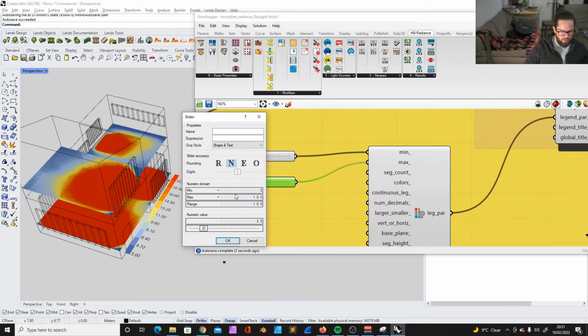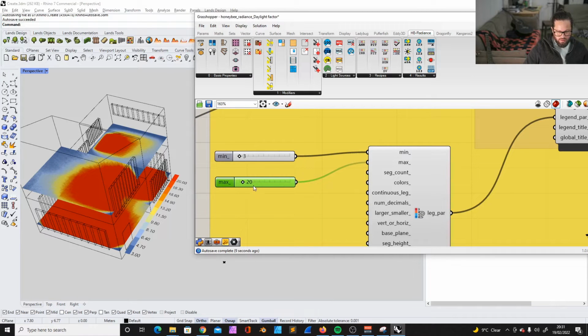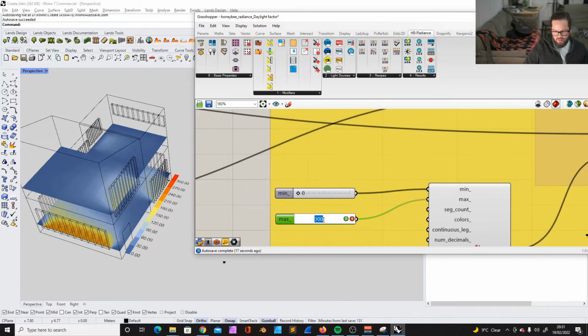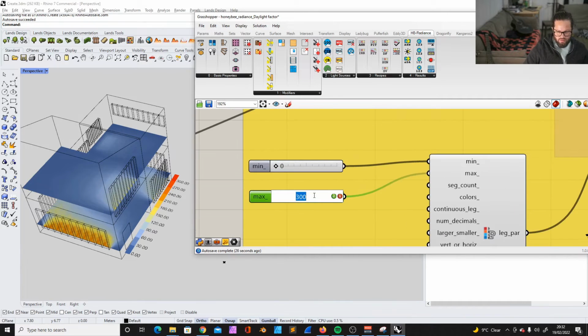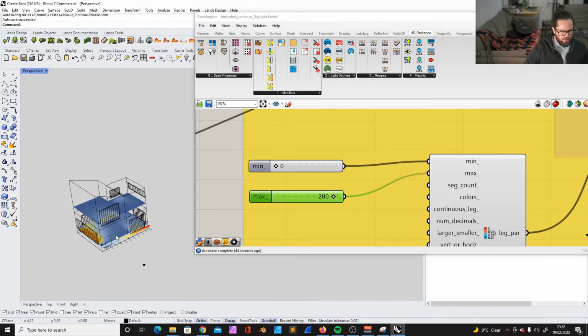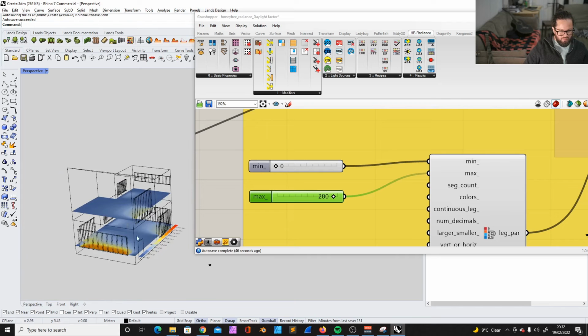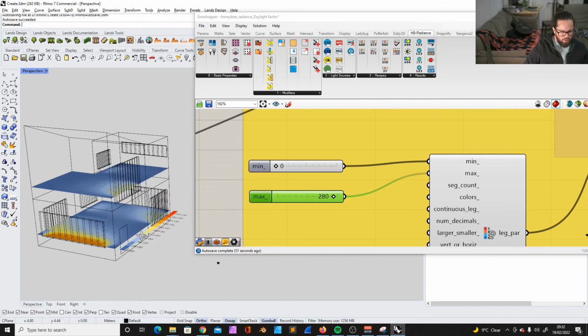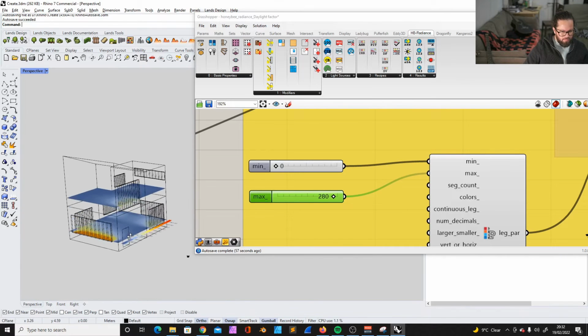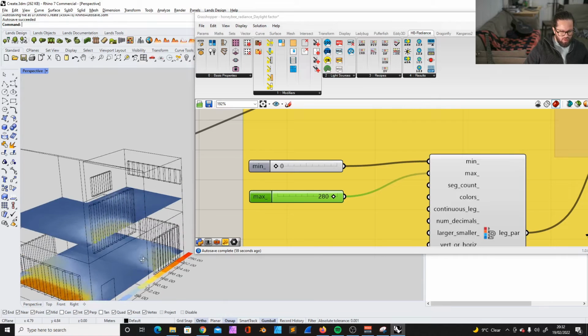I go here and put in a bit more, so that it also fits other studies, and push this up. Or let's go for 250, 260, 280. So yeah, there are areas where we get relatively little radiation, and then areas where we get quite a lot. But yeah, the calculation took really long.